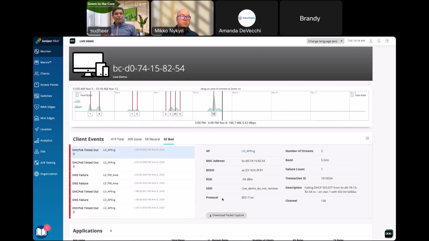Imagine having the video footage of every crime committed in the world. This is the crime scene footage of the crime committed on the network, and we have it for every single failure for every user without having to know which user is going to fail, without having to preset filters, manually config PCAPs, none of that. Dynamic PCAP means it's always on, it's available for every device, and you have to do zero config, right?